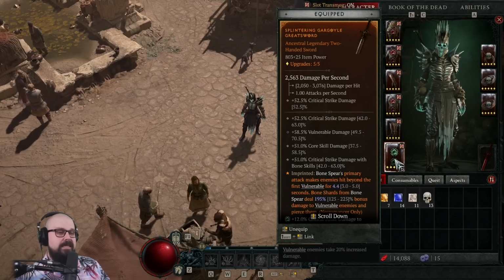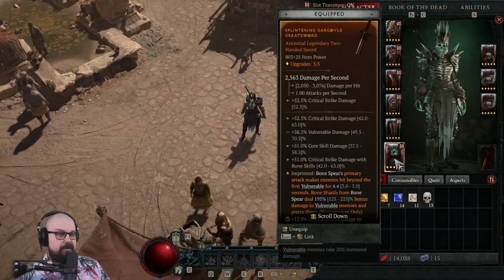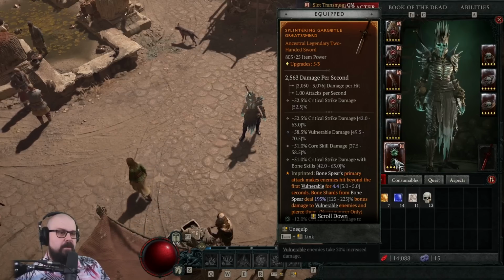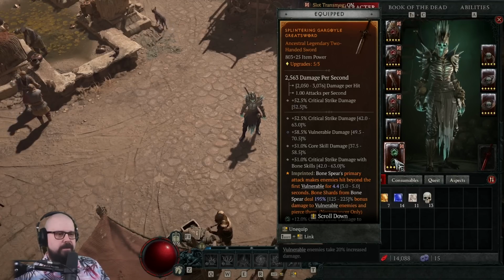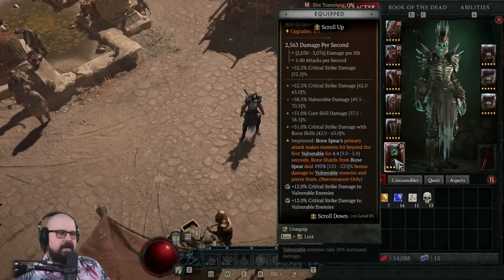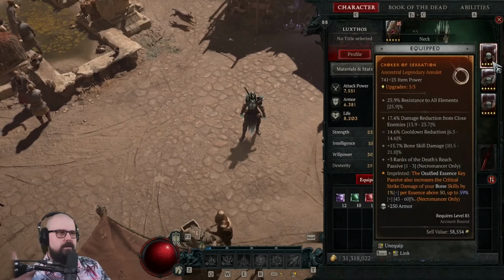We got this massive two-hander sword here, fully upgraded. It gives us 50 damage, 50 crit damage, another 50, some vulnerable, some core skill, and critical strike damage with bone. So we got over 150 critical strike damage here for our bone skill, for our Bone Spear, which is insane. And then we imprinted the Bone Spear legendary on there, which allows us to do completely insane damage. The shards that are coming back after the spear are obliterating everything.